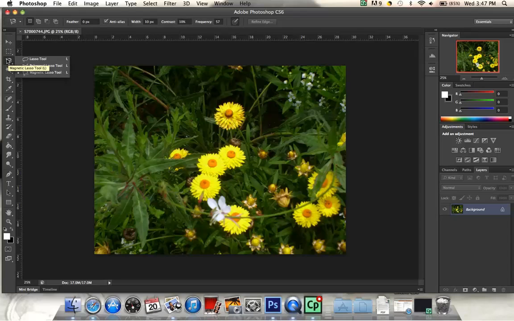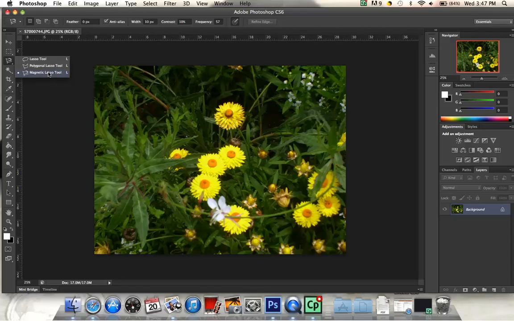And here we have the magnetic lasso tool, which, once you select an area that you would like to edit or take out of an image, follows that color pattern and shape and texture.